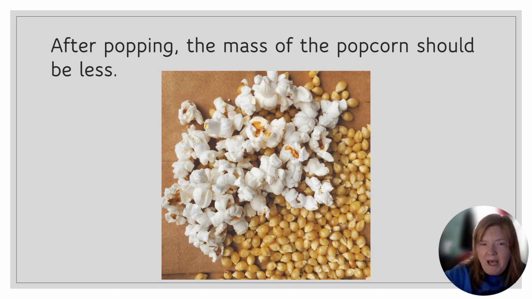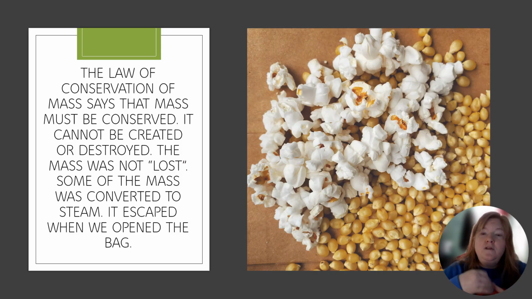So that means after popping, the mass of the popcorn should be less. If I took one popcorn kernel and measured its mass, and then took the same popcorn kernel after it popped and measured the mass, it should be less because some of it was released as steam, water vapor. The law of conservation of mass says that mass must be conserved. It cannot be created, it cannot be destroyed. So the mass was not lost. Even though we started with a higher mass and ended with a lower mass, it didn't disappear. It wasn't created, it wasn't destroyed. Some of the mass was simply converted to steam, and when we open a bag, it escapes into the air.